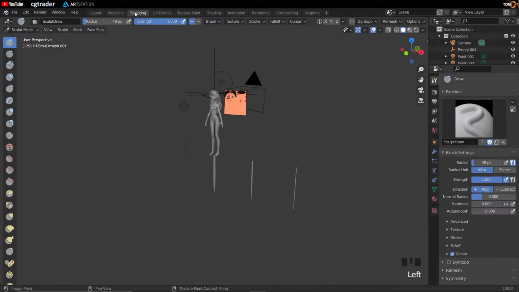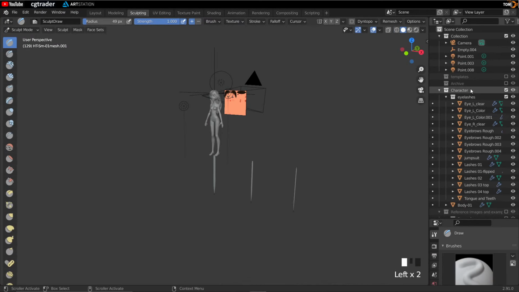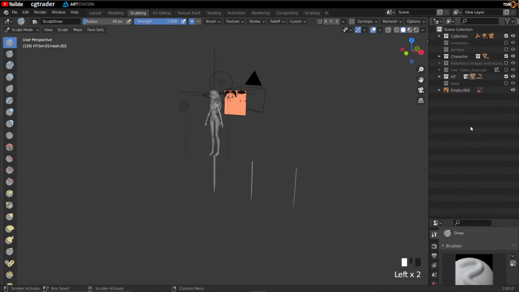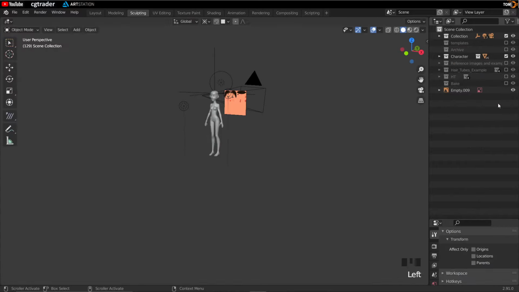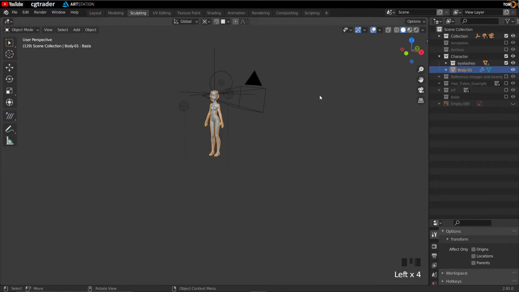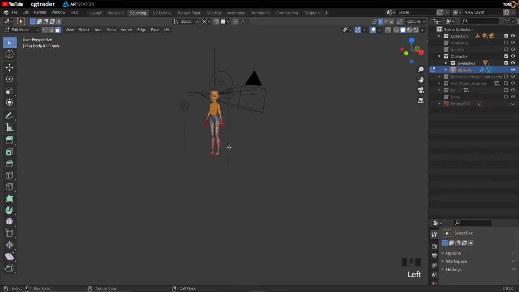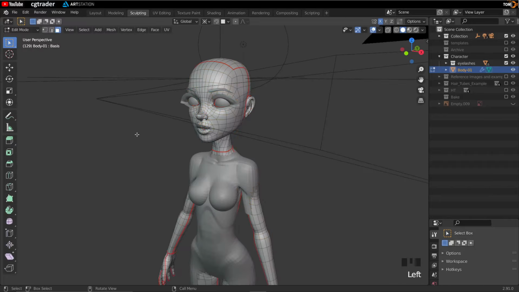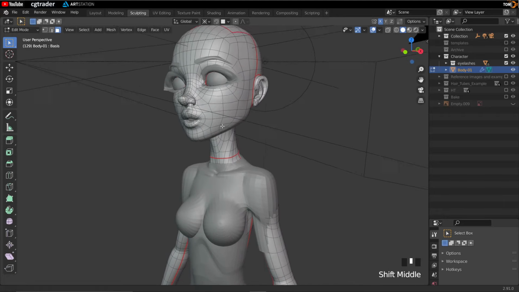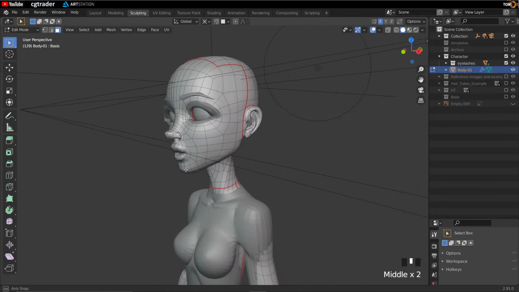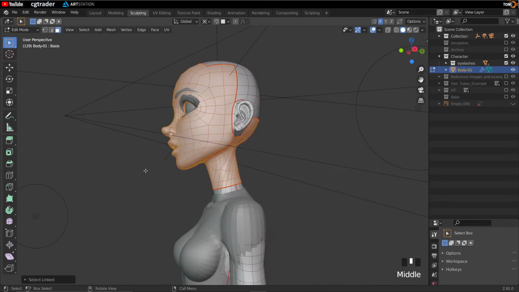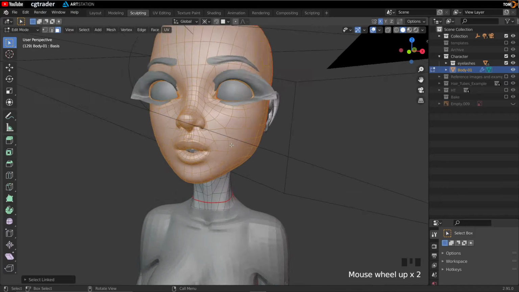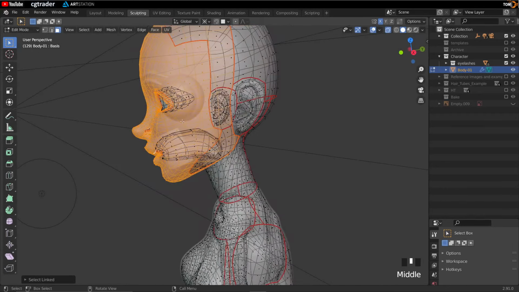Okay, let's go to our sculpting workspace. If you mouse over the outliner and hit minus, it closes the collections. If you hit plus, it opens them. So let's hide that, open our character here, grab the body, go to edit mode, drag some and zoom in. And we just want to get the parts we want to sculpt. We are only going to put detail on the face. If you want to put detail in more places, you're welcome to, but this tutorial just covers the face.